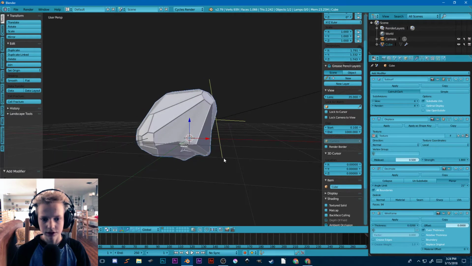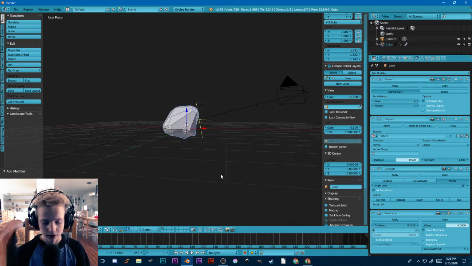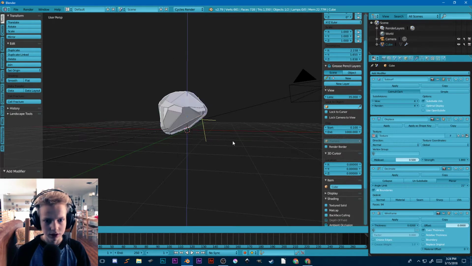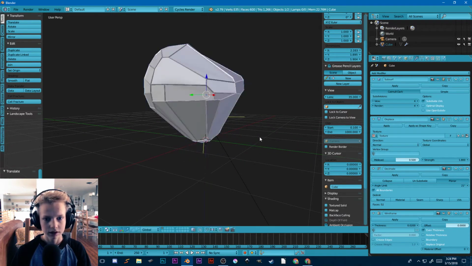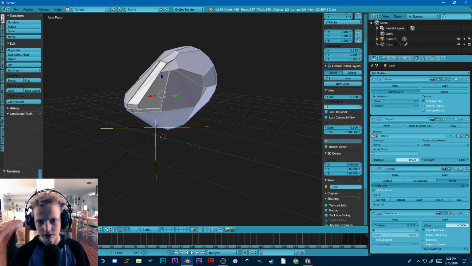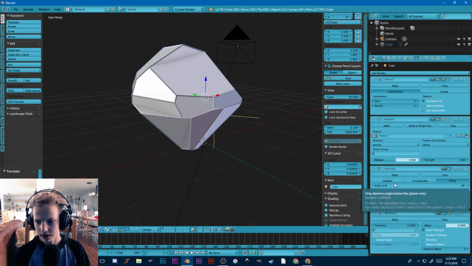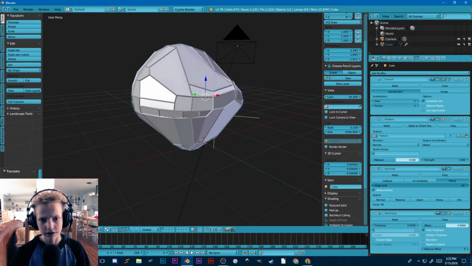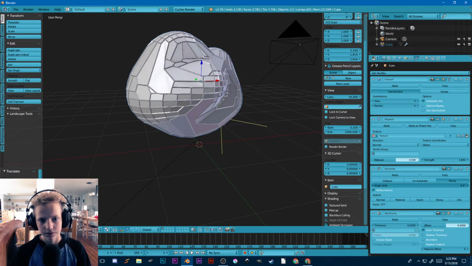And one thing that we can do is, if we move it up and set this displacement to global, we can change what it looks like until we find something that we like. That actually looks pretty cool. So I'm going to turn the angle limit up a little, maybe down. Just messing around with it to find a cool shape. That's all I'm really doing here.